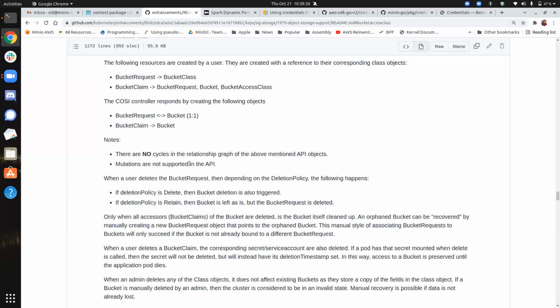You can enumerate them, you can have 10 even. So what if we said it like this? What if in the bucket access class you specify what all are supported by the driver, and in the bucket access object that the developer controls, they specify which exact authentication mechanism they need. That sounds good. Then you can leave it up to the user to pass that down verbatim. But then they're not portable.